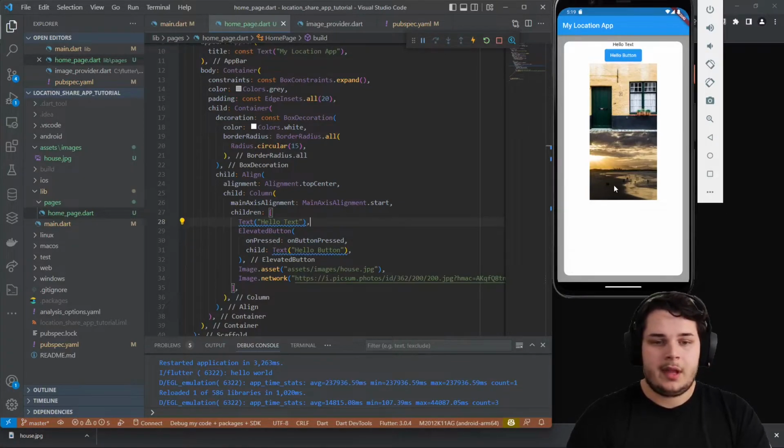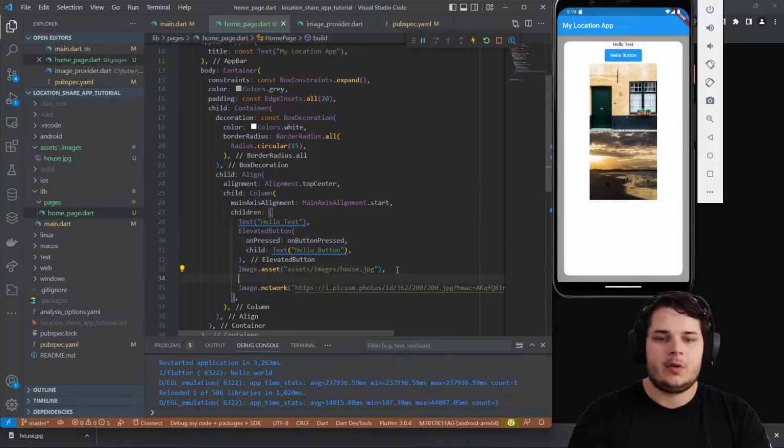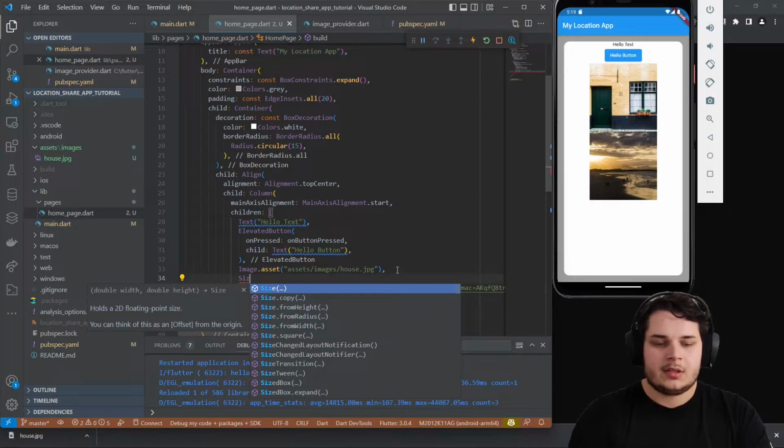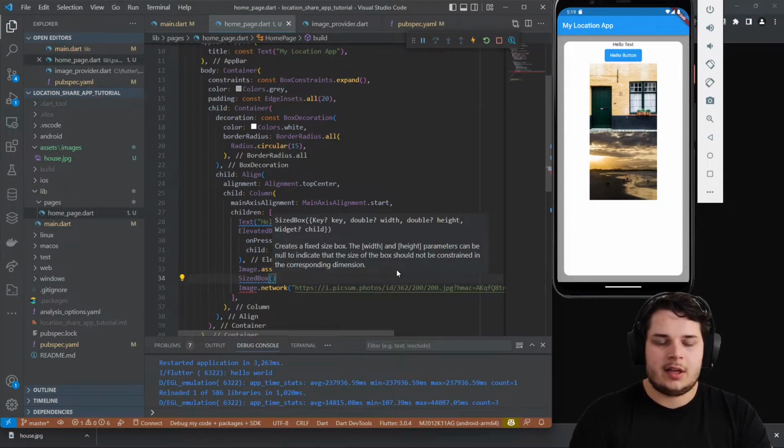That works pretty well. But in our case, there is no spacing between all the items in the column. So let's say you wanted to create some spacing because you think, well, this is a little bit weird to have everything so close to each other. What I like to do is use a SizedBox. A SizedBox is essentially an empty widget that takes up space.